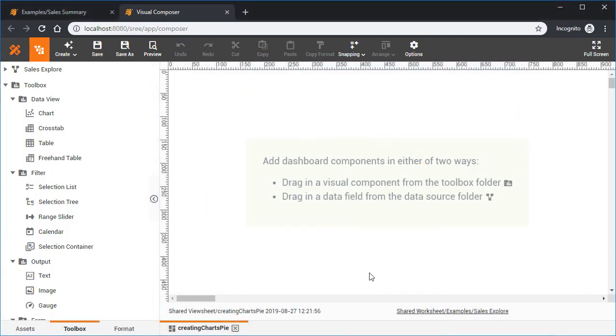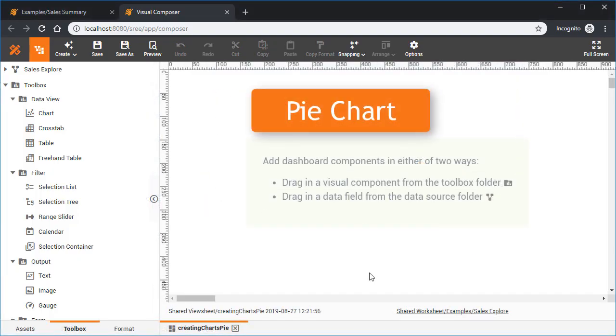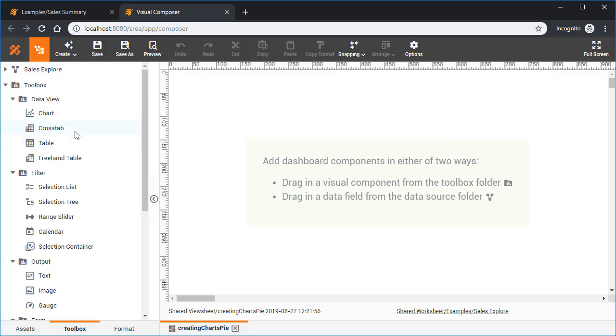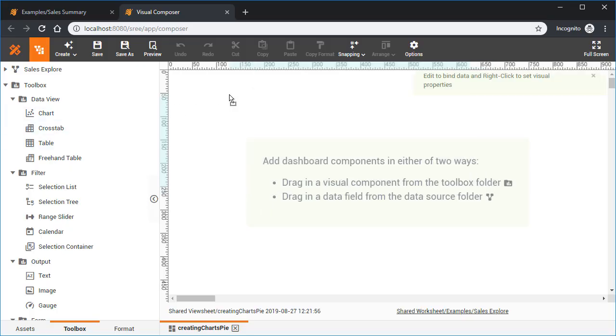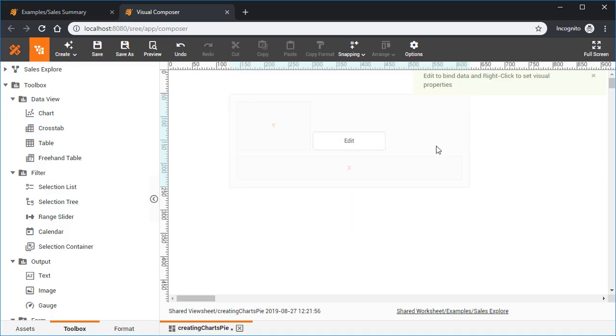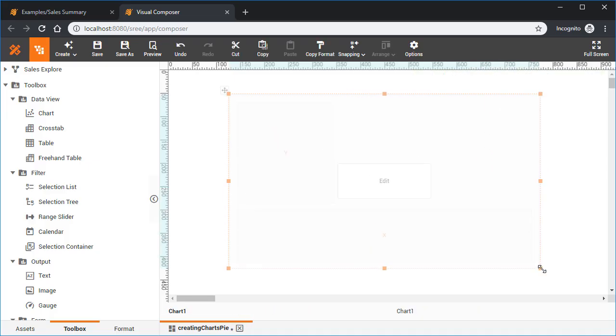One of the common types of charts that you'll probably need to create is a pie chart. To create a pie chart, first add a chart component into the dashboard canvas, resize as necessary, and then press the Edit button in the middle of the chart or at the top right.